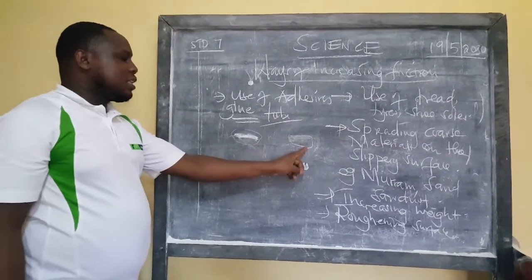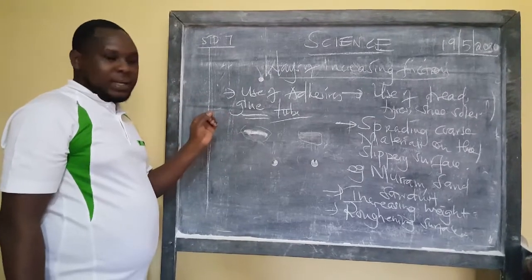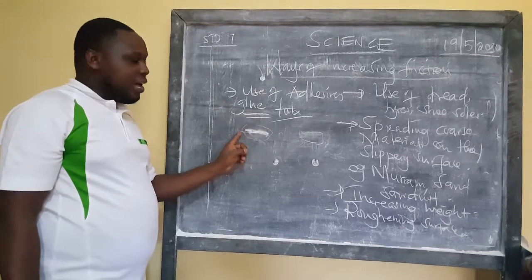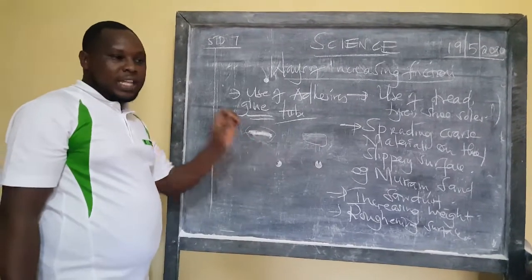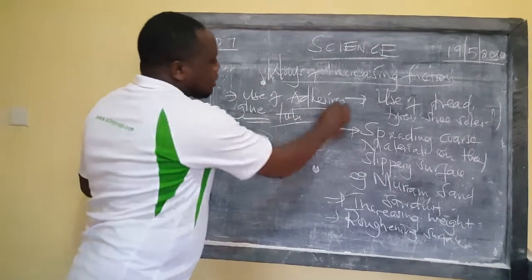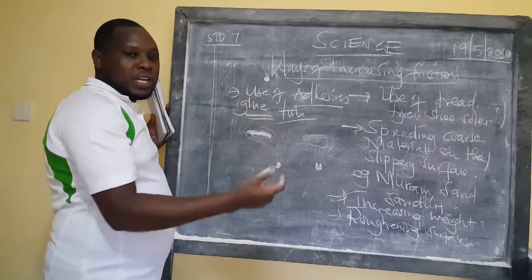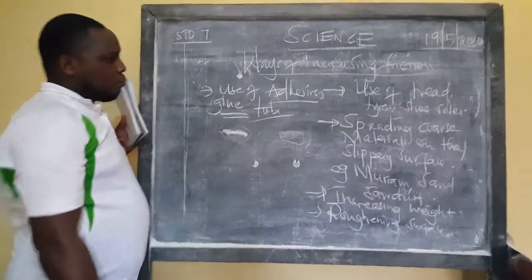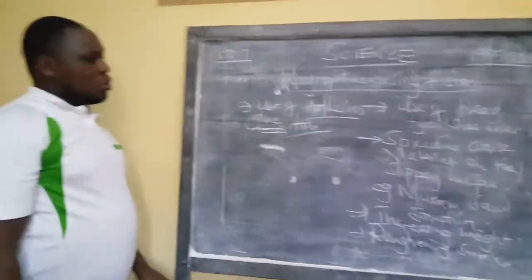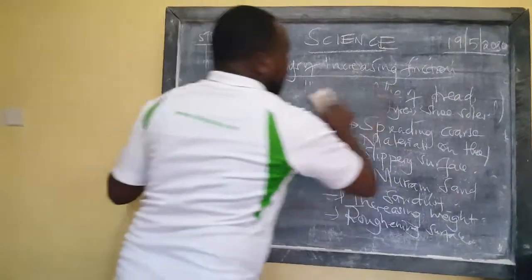So this surface and this are able to be combined because of that particular glue. You first make the surface very rough, and then when you bring the two of them together, they are able to join. So the use of adhesives can also increase friction. The grip, this one is able to grip this because of the friction between them. So that's how we can increase friction. So very fast, let's move to the ways of reducing friction.